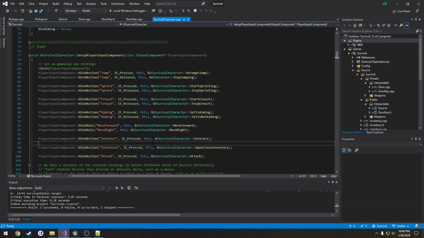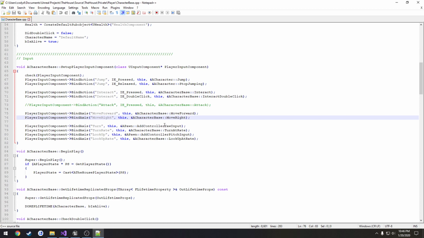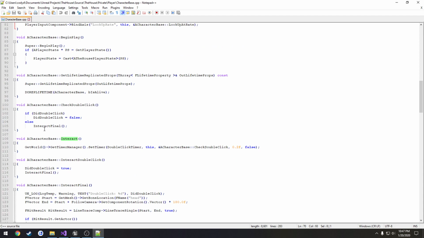So I've actually done this in the past, so I figured I'd bring this example up before we actually start doing it, just so you can see what I mean. So I have two inputs for interact. One is just the normal pressed, one is the double clicked. But you will see here, for the normal single press, we start a timer with a 0.2 second delay.